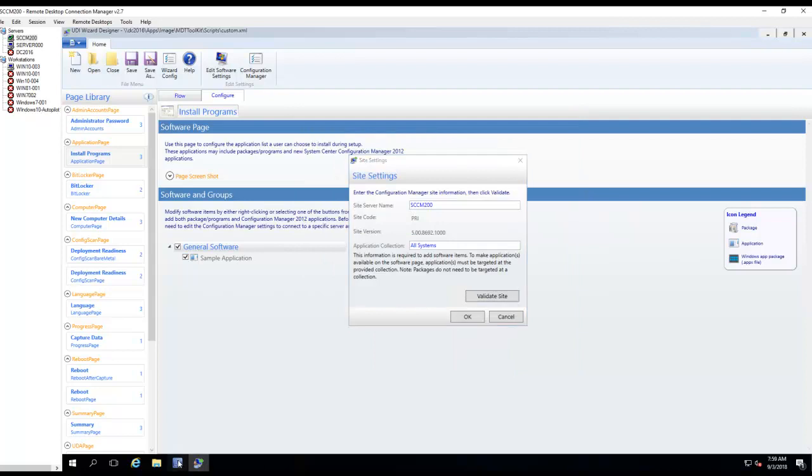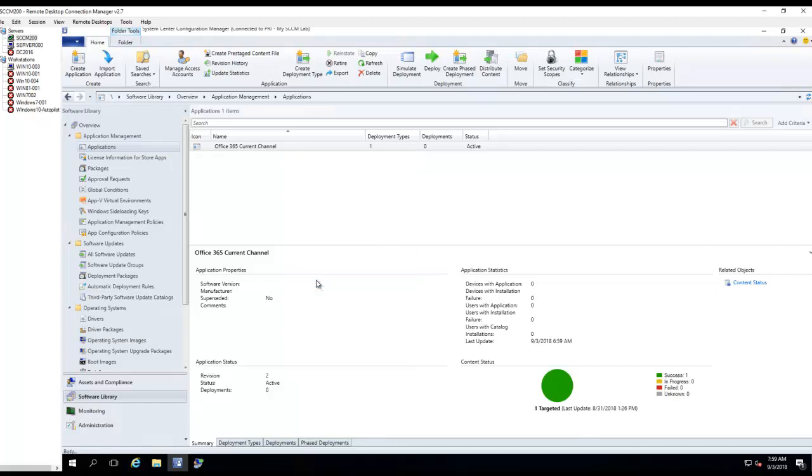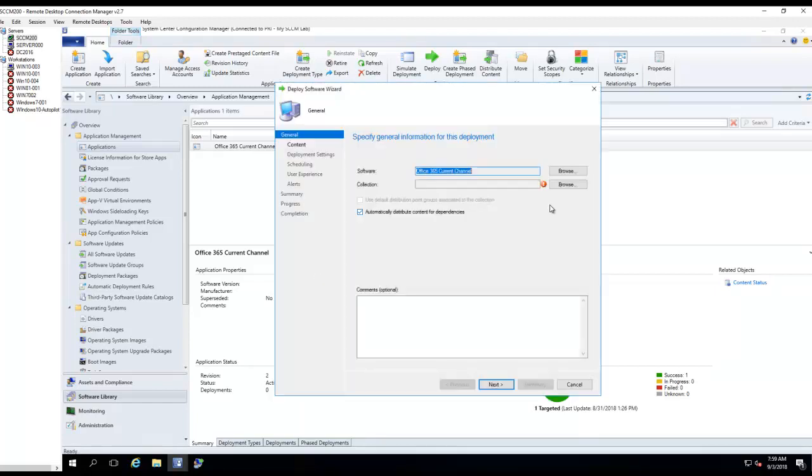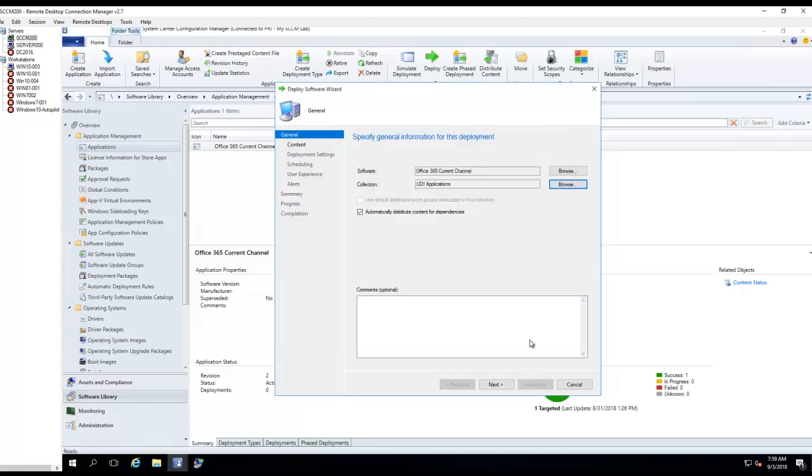Let's deploy Office application. Collection, UDI application.